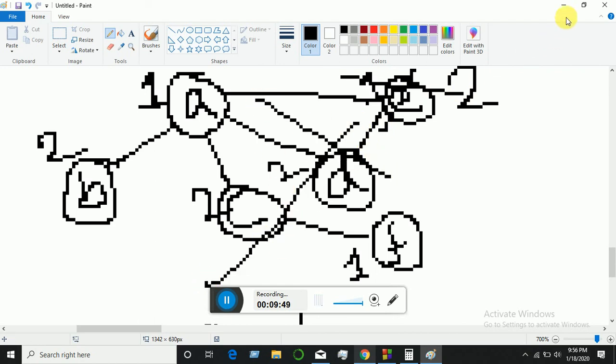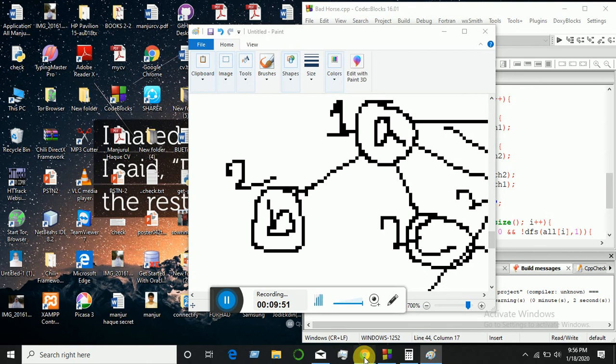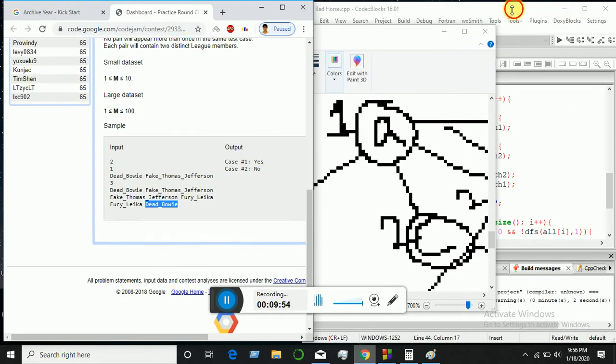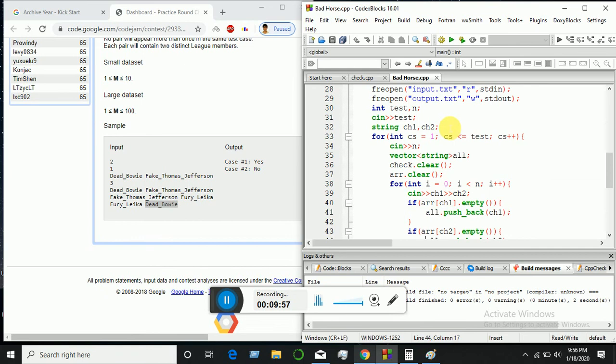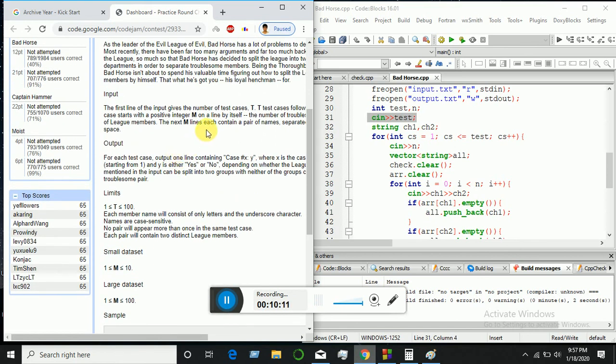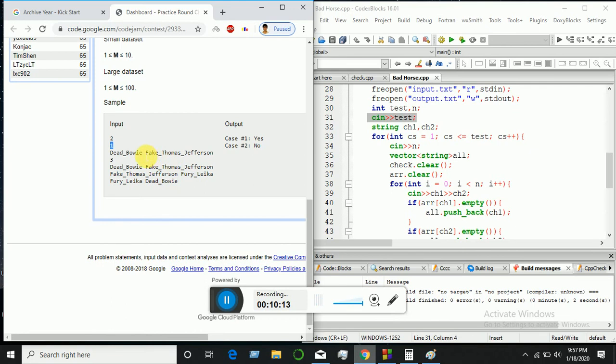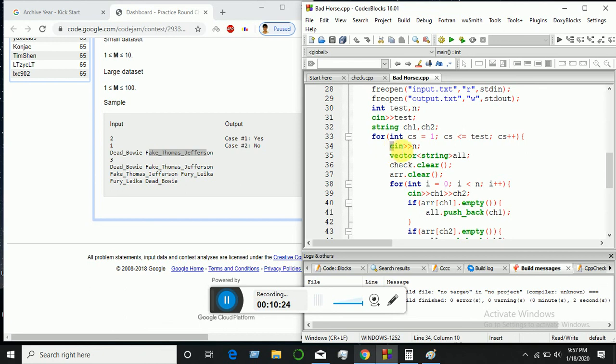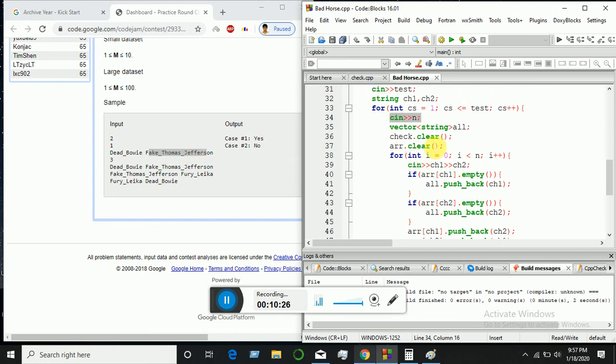So I have discussed the problem and how I solve it. Now I discuss the code, how I actually solve it using the C++ language. Suppose I have a test case, so of course I take the test case, and next I take an input of how many pairs exist, right? For any pair, the first and second must be in different groups, right? So I take as input how many pairs, and then I take the pairs.